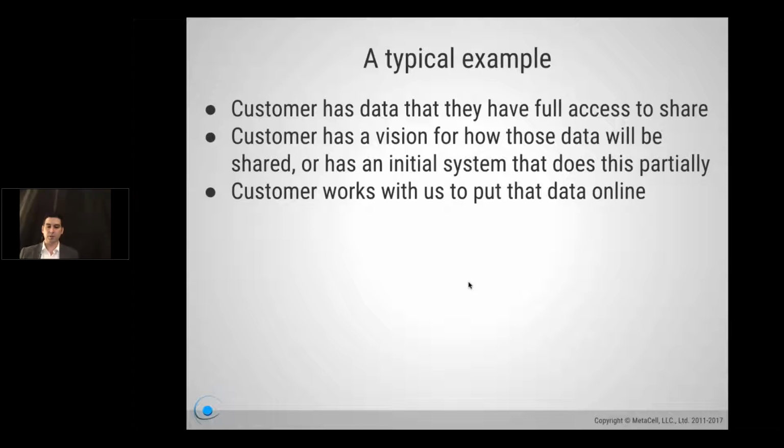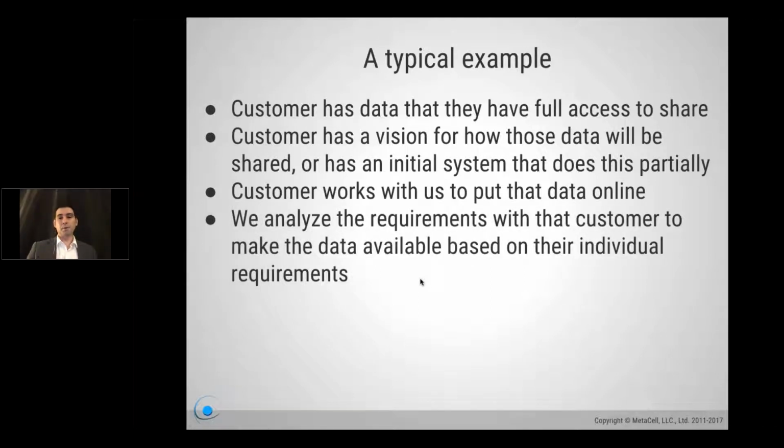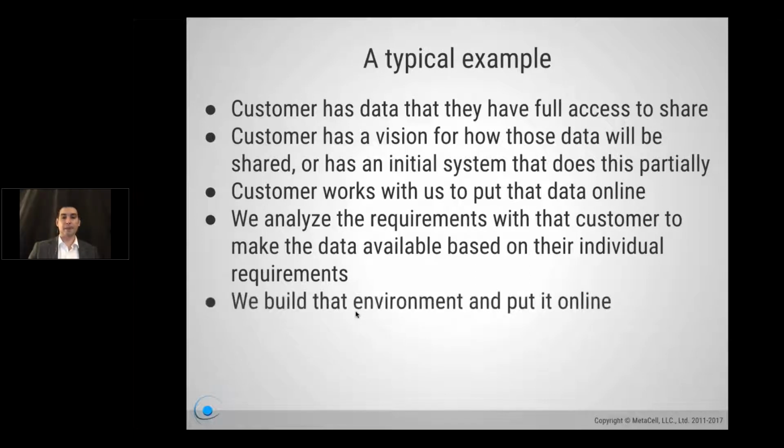We have now a lot of experience of what are the really robust backends for making sure that data will be available today and a year from now and multiple years from now. Then we work with that customer on a case-by-case basis. We really sit down. Sometimes our requirements gathering process can be 6 weeks or more, to make sure that we take the greatest care to put their data online and represent it in the highest quality form that it possibly can be.